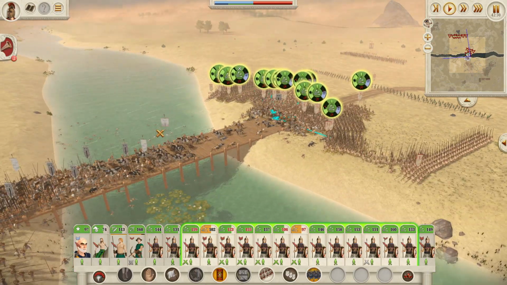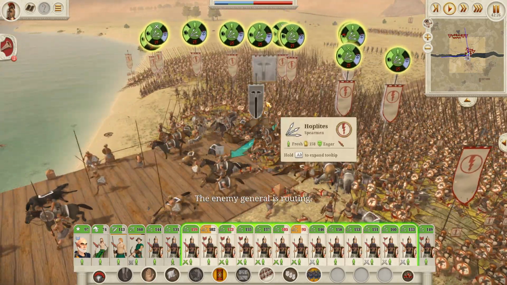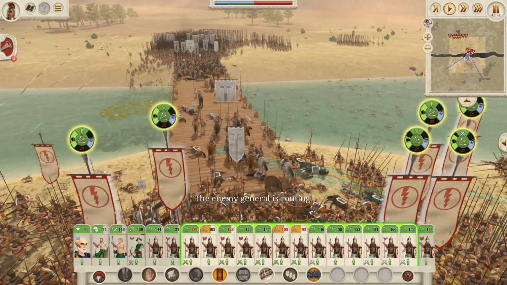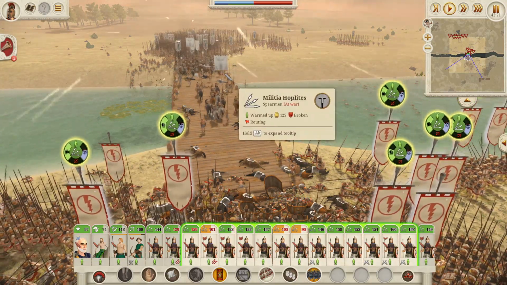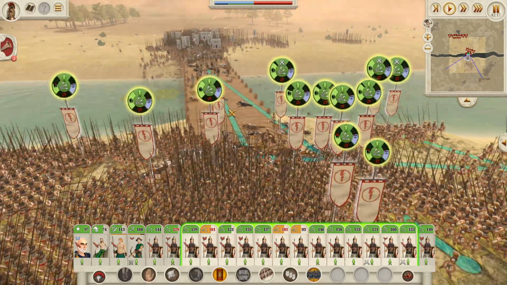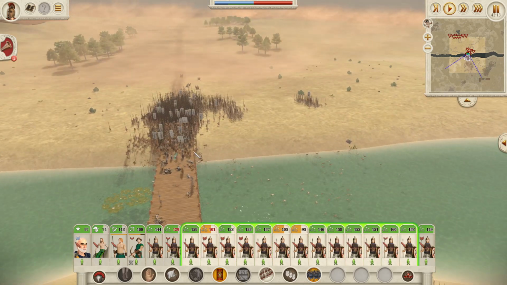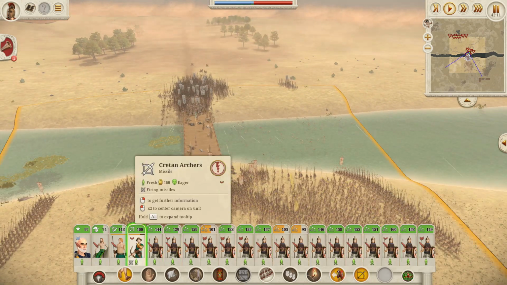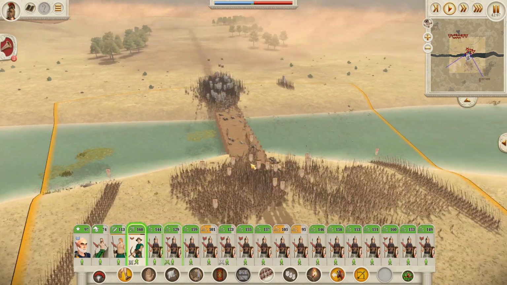So, Militia Cav have been broken. The actual General's bodyguard unit, not really sure what's going on, so we've killed one family member. So there should be two in total. We've killed the actual family member, and then the rest is just Militia Cav. Those guys are fleeing. These guys are a perfect target. Let's just get some easy kills.